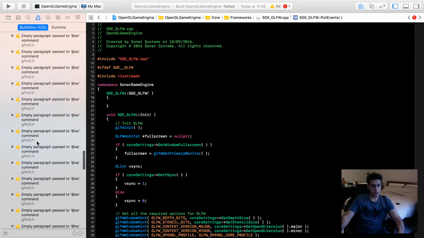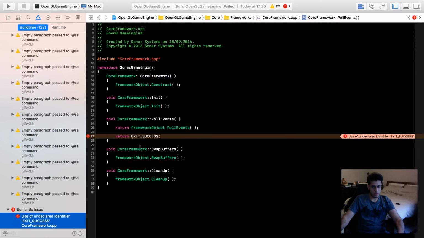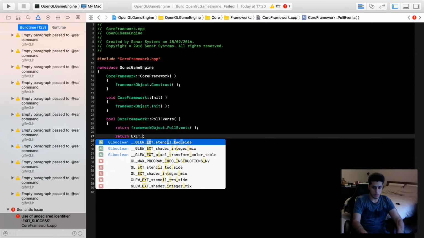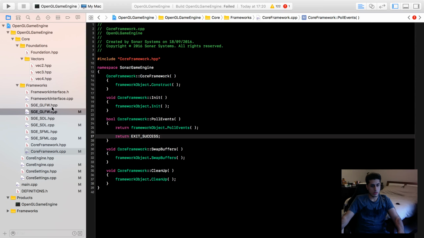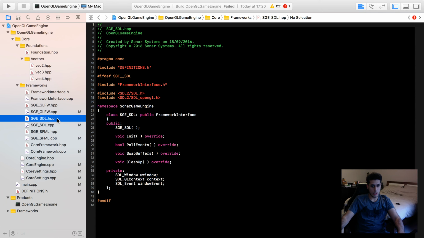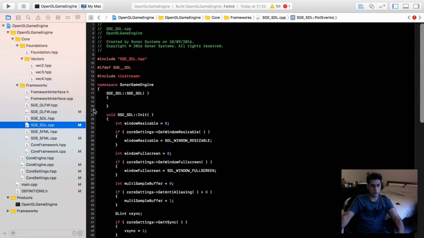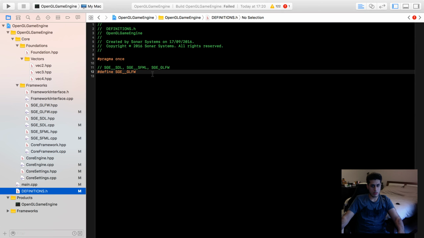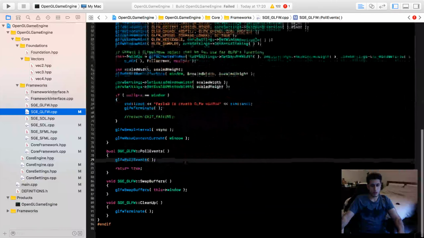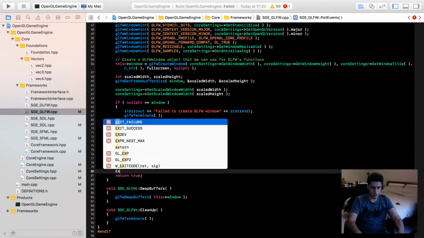Okay, I've just tried to build that, didn't like it for some reason. Don't like exit_success. See what the difference is between this and that one. GLFW. Why would exit?